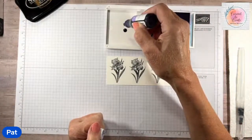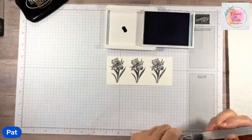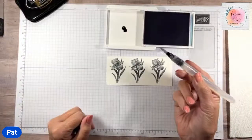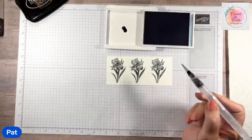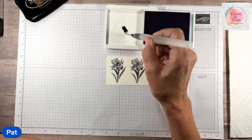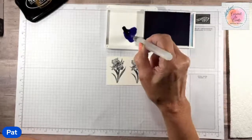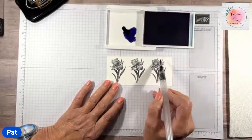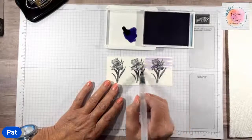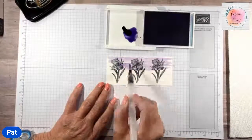I like to add a couple drops of color into my lid. You can also use an acrylic block and pick up some ink from the pad itself if you don't have re-inkers. I use the medium-size water painter to do this. I'll take it and squeeze where it says 'push' and add a little bit of water onto the lid, then mix it until I get the intensity of color I want. If I want it light, add more water; if you want it dark, add less water. Now I'm just going to scribble across the top, going reasonably quickly — you're not trying to give any detail, just get a wash of color across the cardstock.